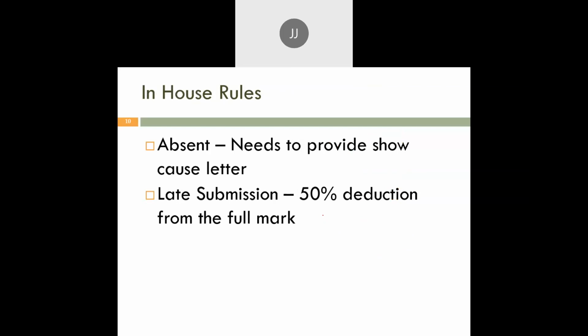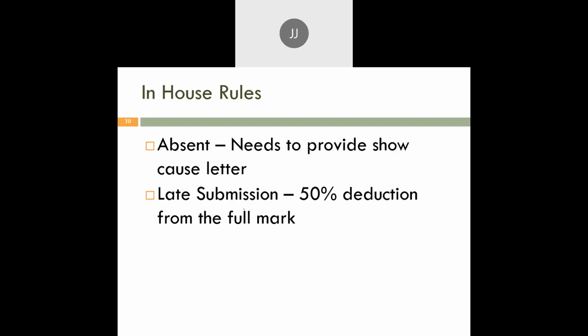Sometimes we cannot match the time, or you miss the lecture. So every time you miss the lecture, then you need to provide the short course letter. So as long as you provide the short course letter and you catch up with the lecture, then it's okay with me. Okay, so this is just for formality, because the faculty will check the file. So they will look at how many percentage of time you miss the class. So if you have the short course letter, at least they will not bar you from taking the exam.